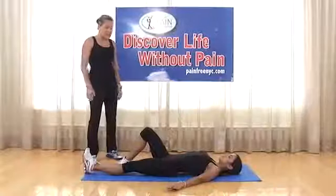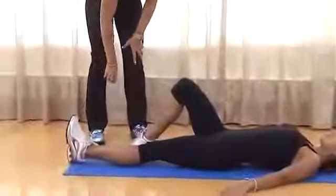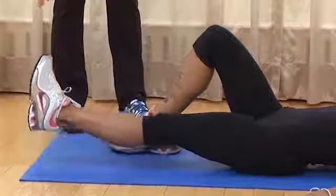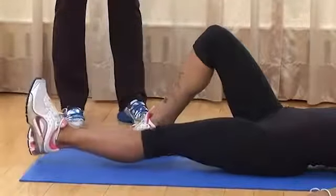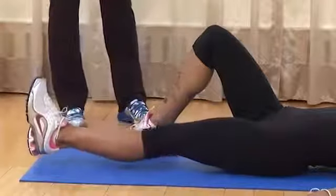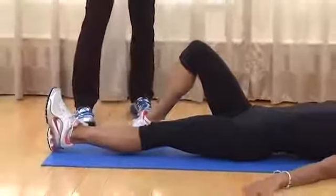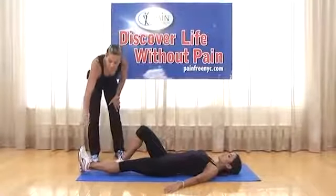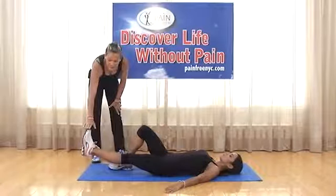Exercise five: one leg straight with the ankle at 90 degrees, the opposite leg bent with the foot at the level of the straight knee. Elevate the straight leg slightly — only about 10 degrees — hold for a count of three, then bring it right back down. Do five to ten consecutive on the left leg, then repeat on the right. Brace your core — abs and lower back nice and tight — with light elevation.